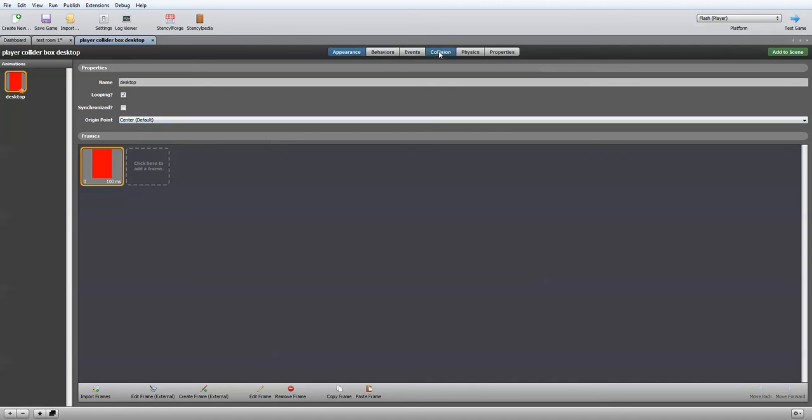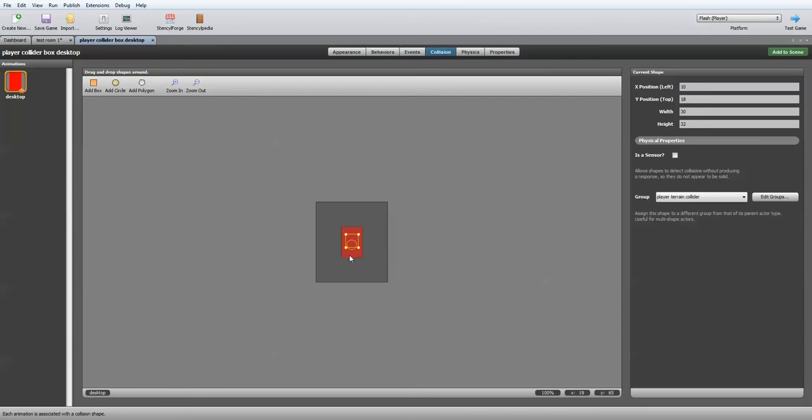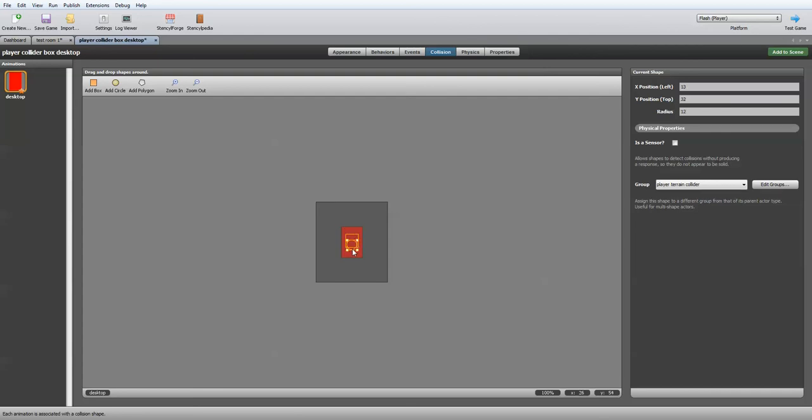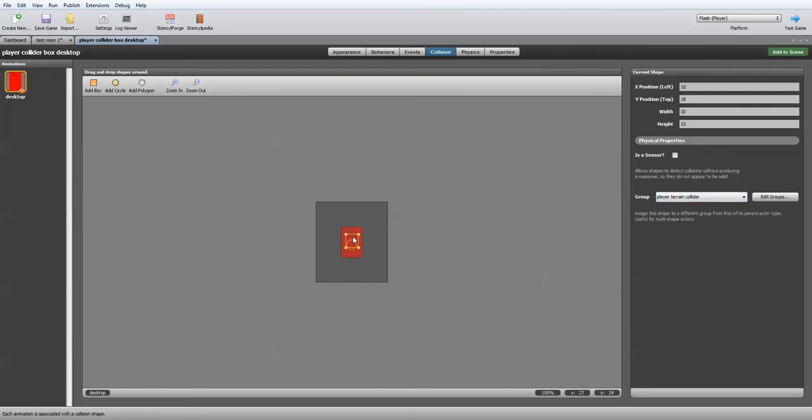And then if you go into this collision tab right here, now I've got mine a little more complicated. This box is actually controlling the player's movement to avoid some hop because of actor sizing and whatnot. But you can do this right to your character. I've put a circle down here to make it so it can run over terrain a little more smoothly, and I put it in the group player terrain colliders. Same with this box right here. This is just for your wall sensing and whatnot.